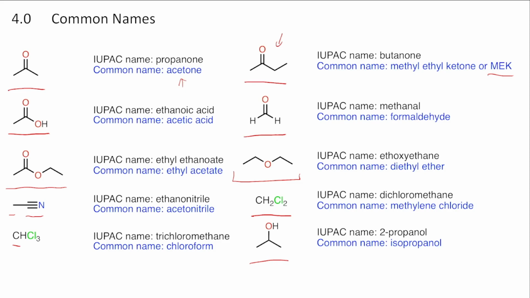So that wraps it up. What we've done is we've looked at the rules for naming the most common functional groups, at least the simplest examples of those functional groups. And we also looked at what I might consider maybe the top 10 most common compounds that go by names other than the IUPAC name, which are very useful to be familiar with.